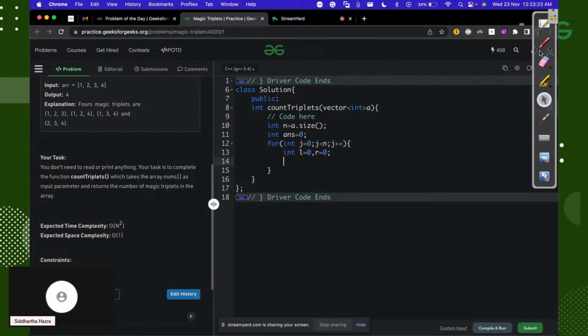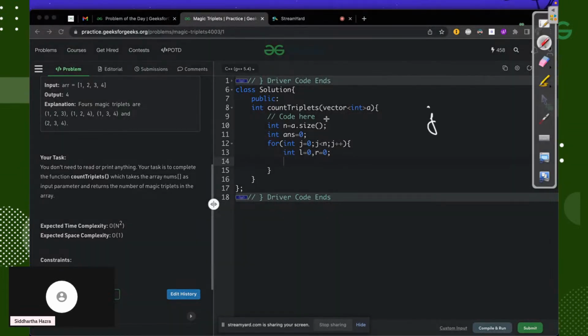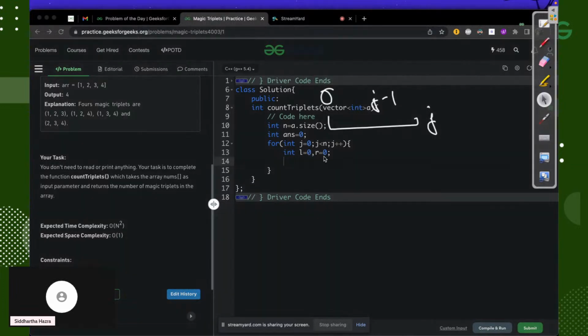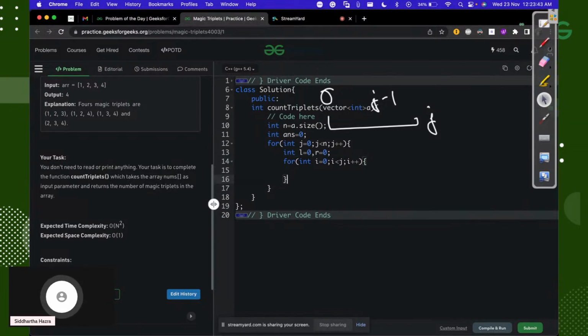So we have fixed a j. We would start the pointer from 0 till j minus 1. So we would start the for loop with int i equals 0, i less than j, and then i plus plus. This would be the very first loop.